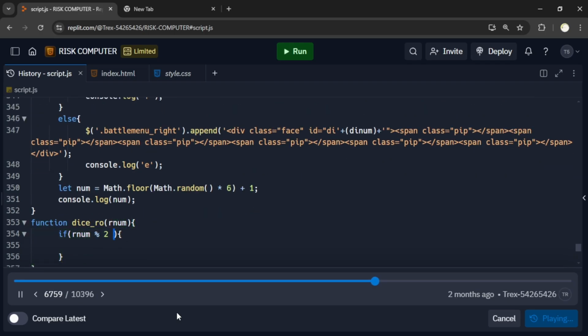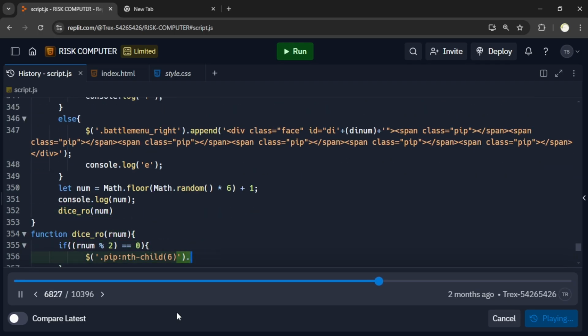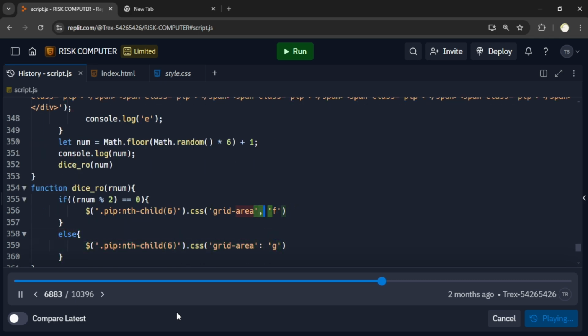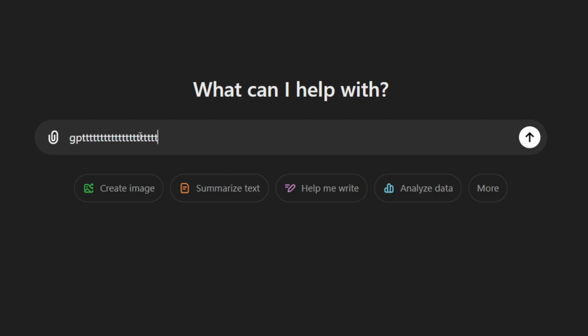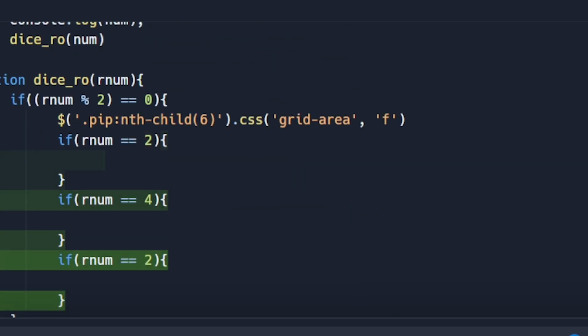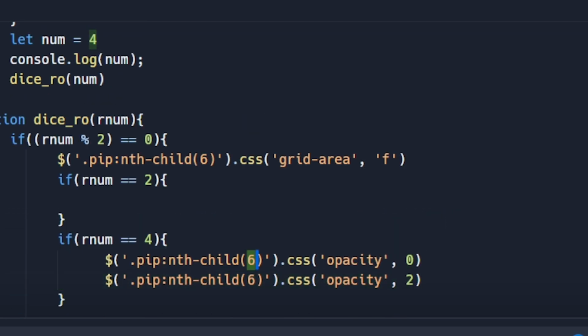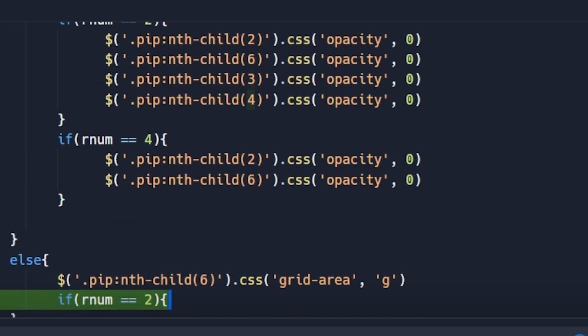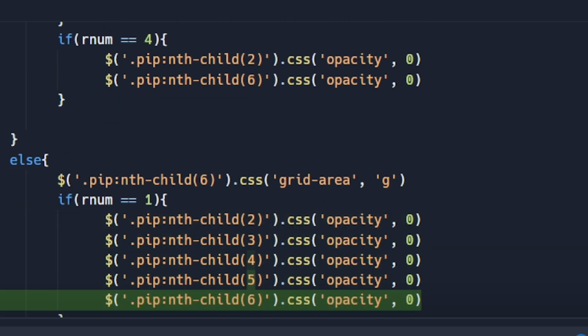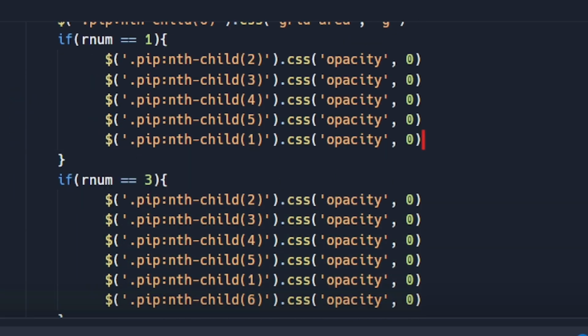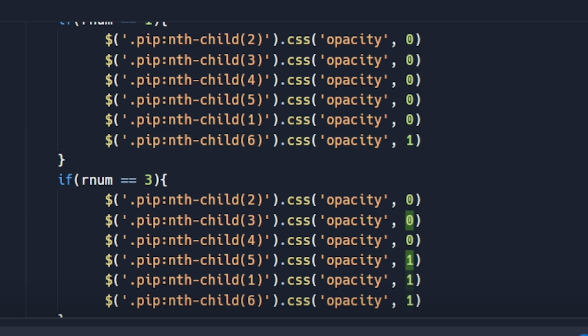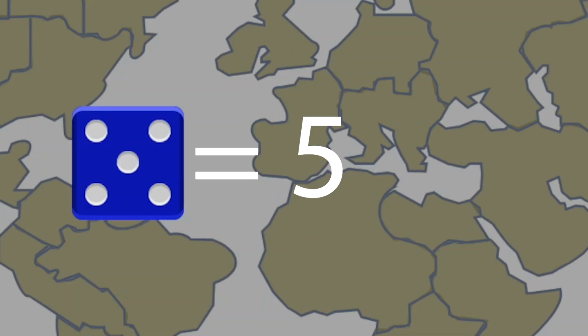Now to manipulate the grid using JavaScript, we can probably try and change the grid area of the dots. No, that didn't work. GPT, what do you mean? Oh, they don't have to be visible. I forgot. So what we can do is just set up an if statement to determine whether the number of the row was even or odd. If it's odd, just move the 6 dots in the middle, else do nothing. Then we can write individual settings so that the opacity of each dot is set so that it can display the number. And okay, it matches.